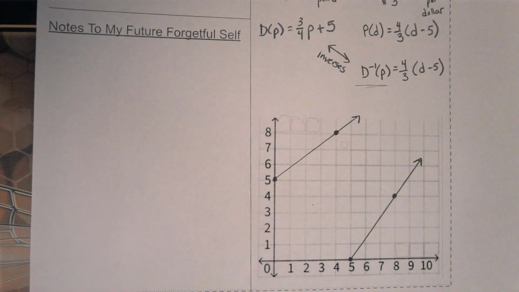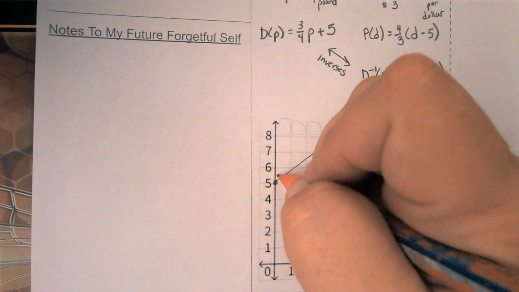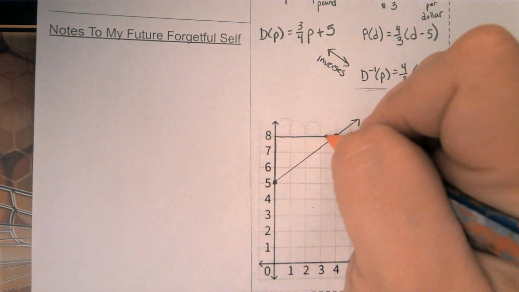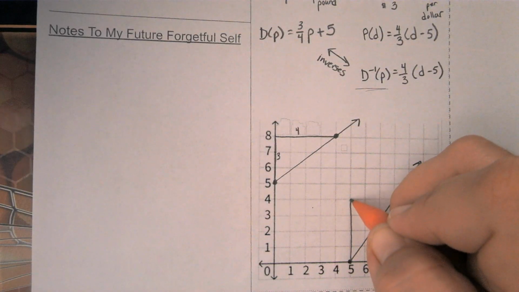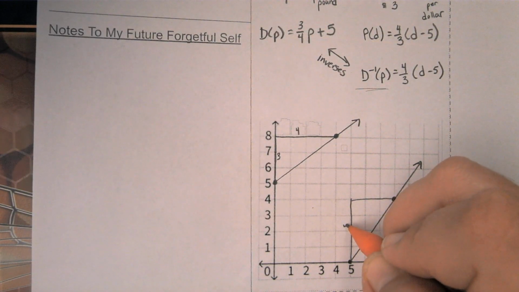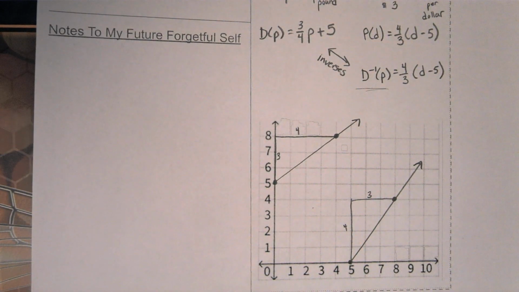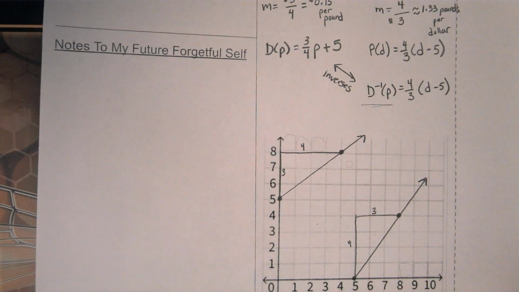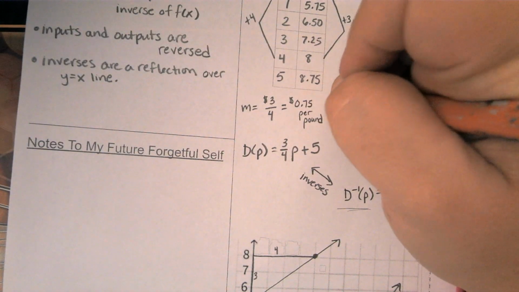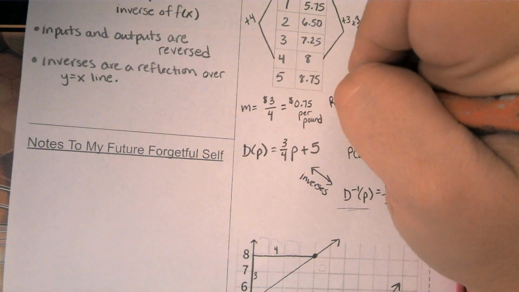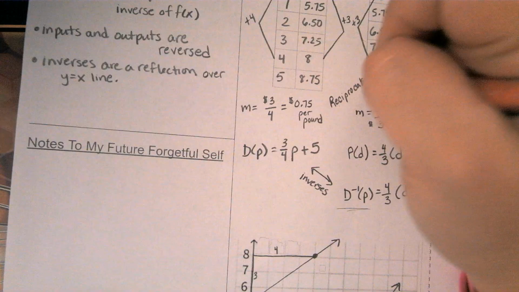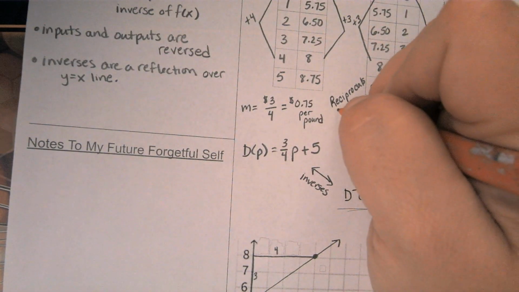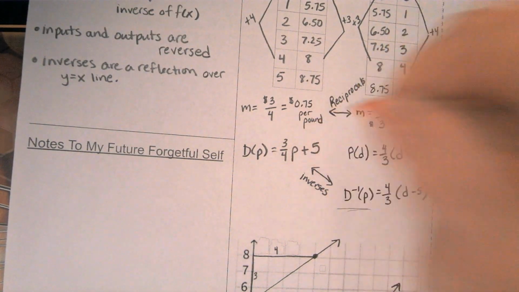And we might want to do two things here. Show the rate of change and show that this is up 3 over 4. And we can show that this one is up 4 over 3. So we can see how they're reciprocals. You might even want to write that word here, actually. Reciprocal, with an S. So we have that word to use in here.